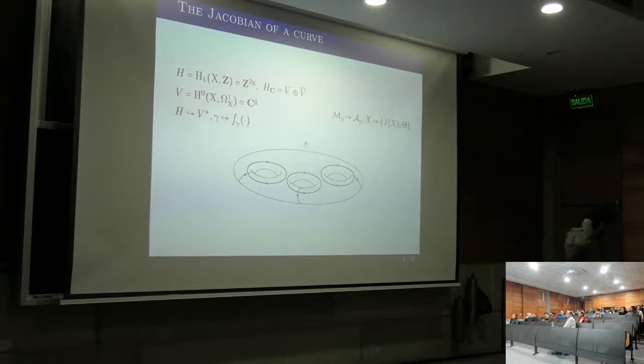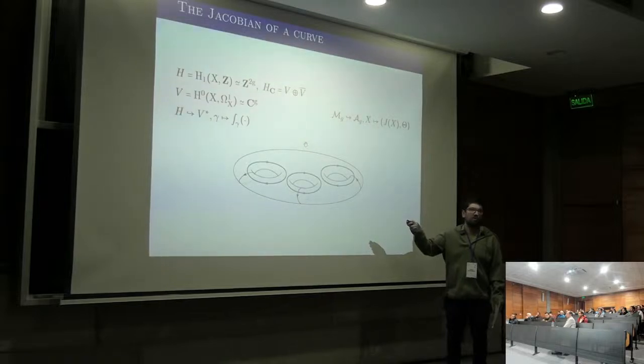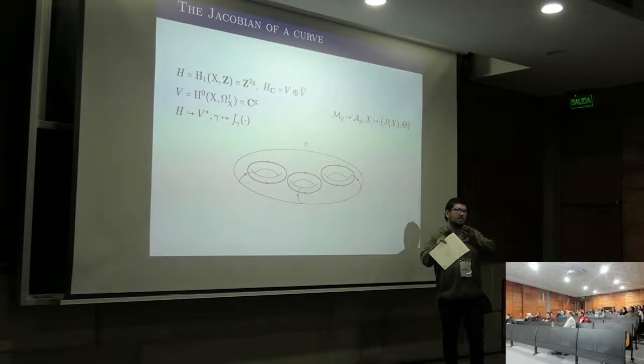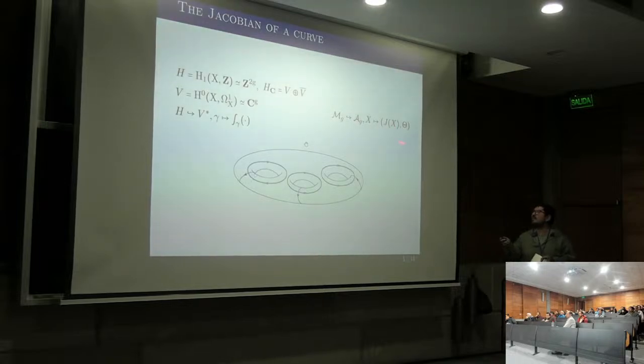I should also say, but I will come back to this at the very end of the talk, that this essentially works every time that you have a Hodge structure, which has two pieces, one piece and the conjugate one. So you can essentially do kind of the same, and you can get a torus, and it's kind of subtle to have a principal polarization, but I will come back to this later.